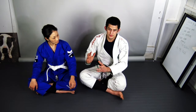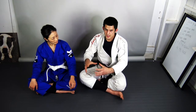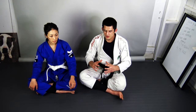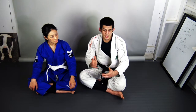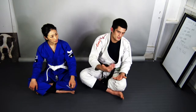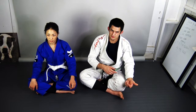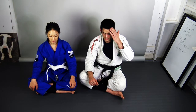Remember, as you stay on someone's back, they're going to get tired, you're going to start reading their defense and being able to predict it, and things will over time develop in your favor. But you don't want to, in a single moment, allow for, say, their head to get to the floor, and now you've lost the back, now you've got to pass their guard again, and all these different things. If you get somebody's back, you should get a submission. Each time you take someone's back, if you're really fighting them, you should be able to get a submission. Okay, that's a good standard to work with.